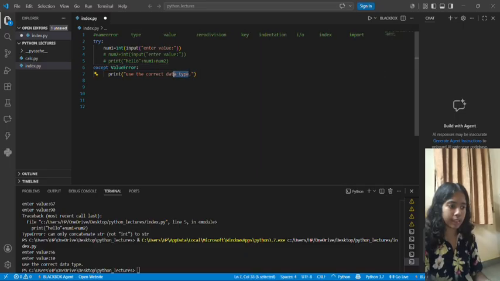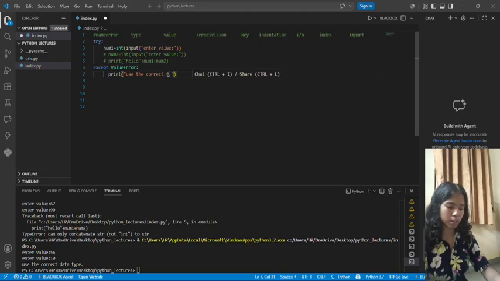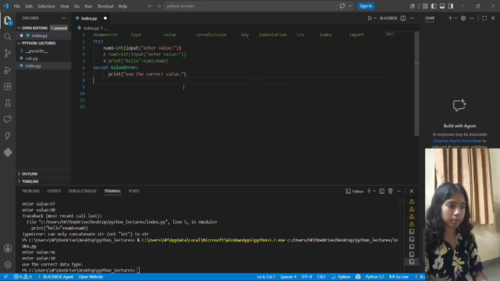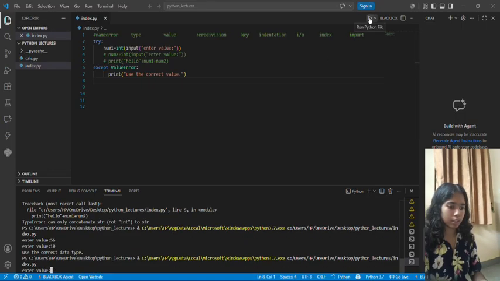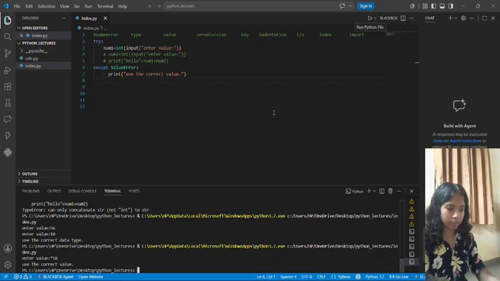So in that case you can just use the except block. Print use the correct value. I will write asterisk 18 and see. Here we got use the correct value. If you want to see the error as well, I will comment this out.